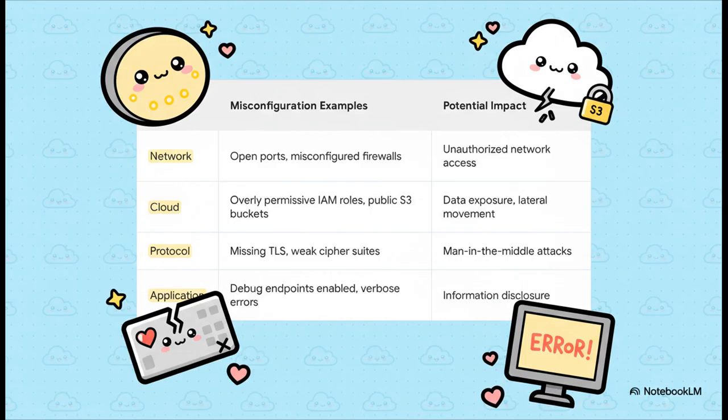In your cloud setup, a misconfigured S3 bucket could accidentally expose all of your customer data to the entire internet. Even something as simple as your API's error messages can be a huge problem, leaking technical details that help an attacker literally map out your internal systems. Trust me, attackers are looking for these weak points everywhere.